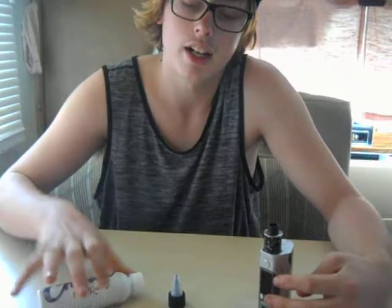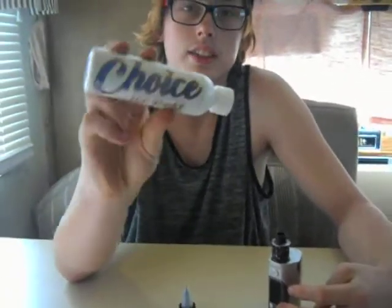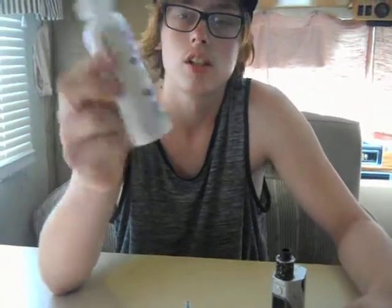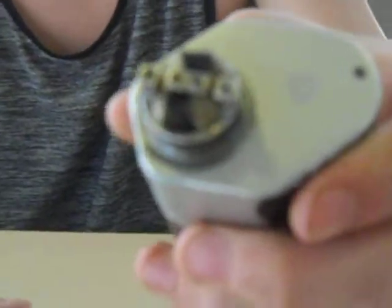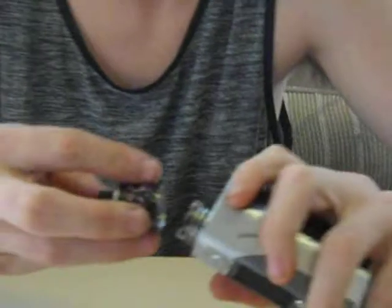Hey guys, ModStarPrintz here. I'm going to do a review on my Choice 100 rack and I'm using my RX200 with my spear on there. As you can tell, I haven't switched to cotton in — I think the last videos we did — which I should, but I'm not trying to walk all the way in the house and get all that stuff. So let's get this started.